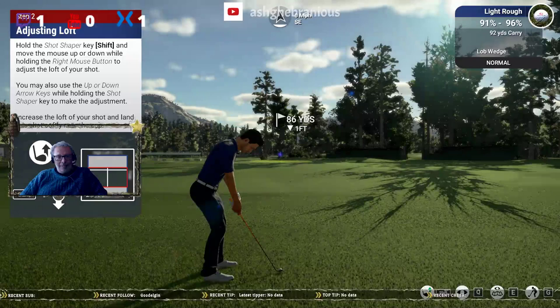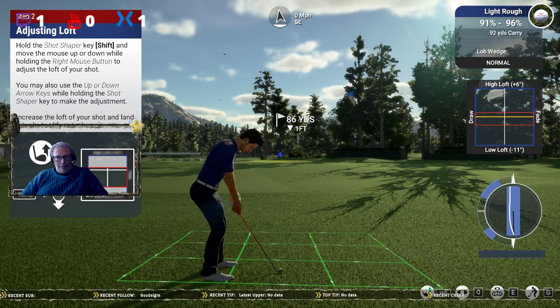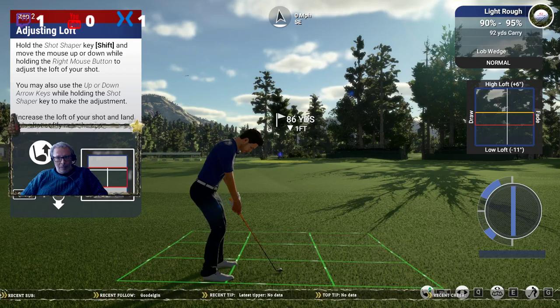Manually adjusting the loft of your shots is going to help you get that ball closer to your target. The catch here is that changing your loft also increases the difficulty of your shot. While holding the shot shaper key, hold the right mouse button and drag the mouse up, or use up on the keyboard, to increase your loft on this next shot. Land this shot near the cup. Your increased loft is going to give that shot a little backspin. It's going to keep that ball from rolling off the green.